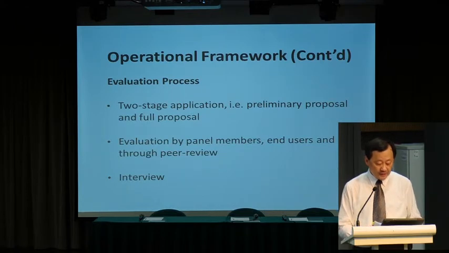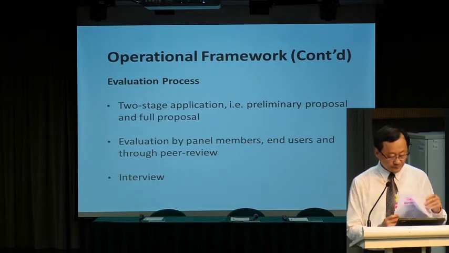And the evaluation process is a two-stage application. Rather than asking all the investigators to write a full proposal in the beginning, it would involve a pre-proposal, which is just to pass some kind of minimal threshold. Then it goes into the full proposal stage. The pre-proposal most likely will be evaluated by a panel, and the full proposal will be evaluated by external reviewers together with end users and practitioners. Here we are not limiting ourselves to only academics reviewing the proposal, but it could also be end users and practitioners looking at the research itself. And this will be done through a peer review process.